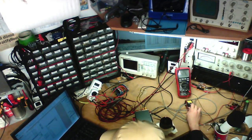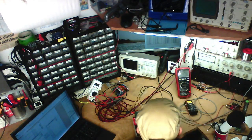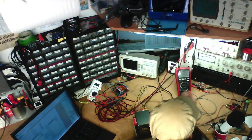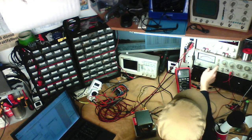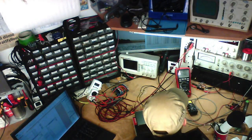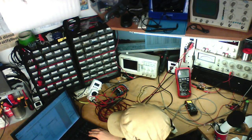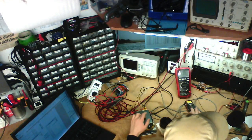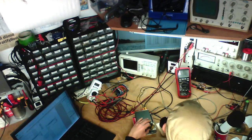Left channel, 1 watt, 2.83 volts. We are over 0.03% distortion. We've got 0.04% exactly. And our right channel. There's quite considerable channel mismatch on this amplifier, so I keep having to readjust the volume every time.